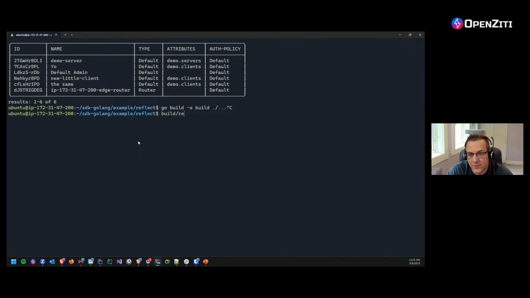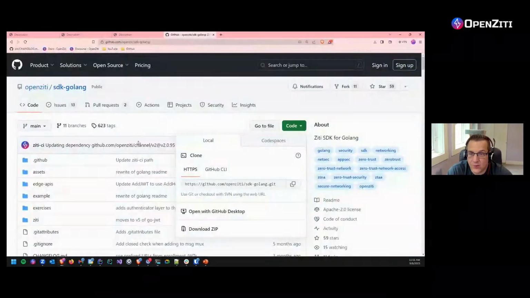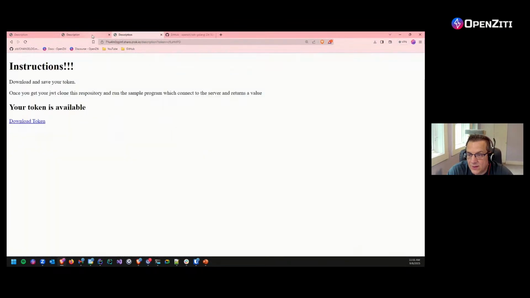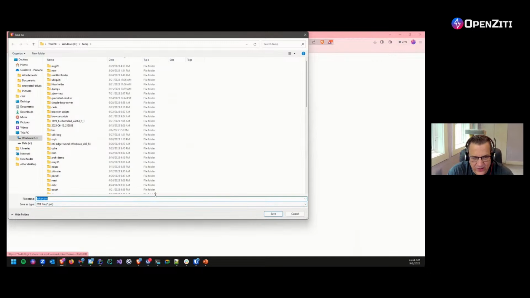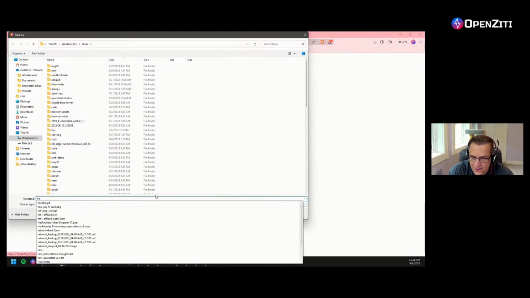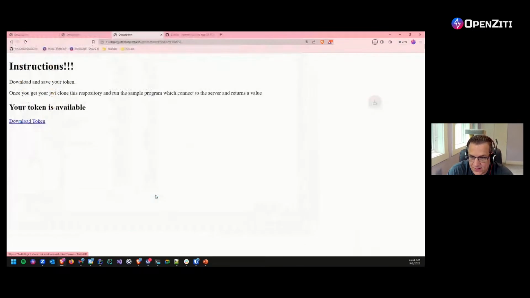Now I can do build/reflect client. Actually, I've got to grab my token. I haven't grabbed my own token. And so we'll download this token. And I probably should give it a different name, so this is like new.token.jwt, I guess.